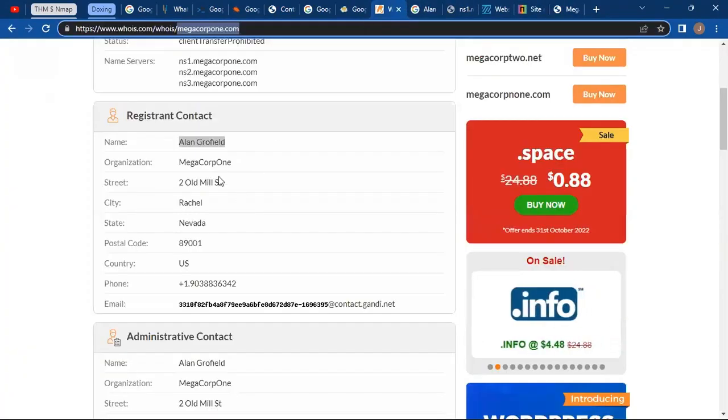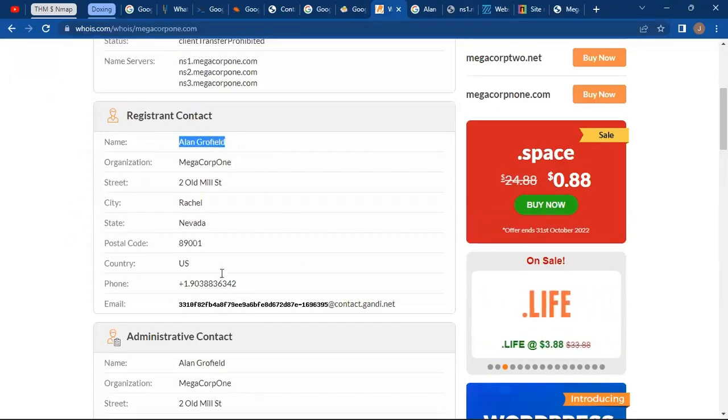Now you see the person that hosted this website, that is the name of the person. Usually, this name is supposed to be restricted. When the registrant, the person who hosted the website, has their contact and details not restricted, the person is likely to be a target.